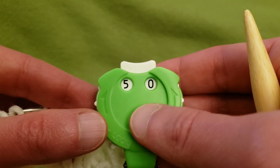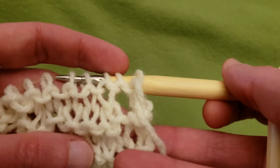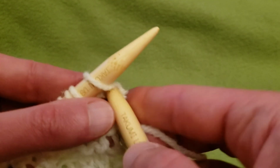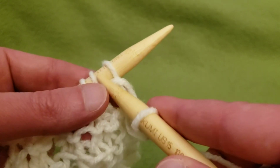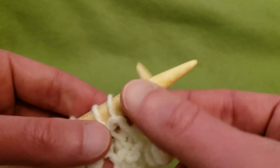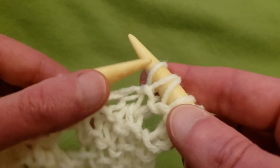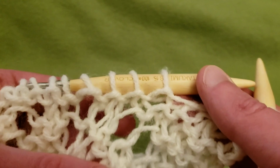Last but not least, row 50. Okay. So, you know what? I think we're going to have this little eyelet on the end continue on to the left. So, knit the first 2. As far as the rest of the row, I have no idea, but we're going to get there. So, let's knit these 2. And yarn over. And slip, knit, pass.